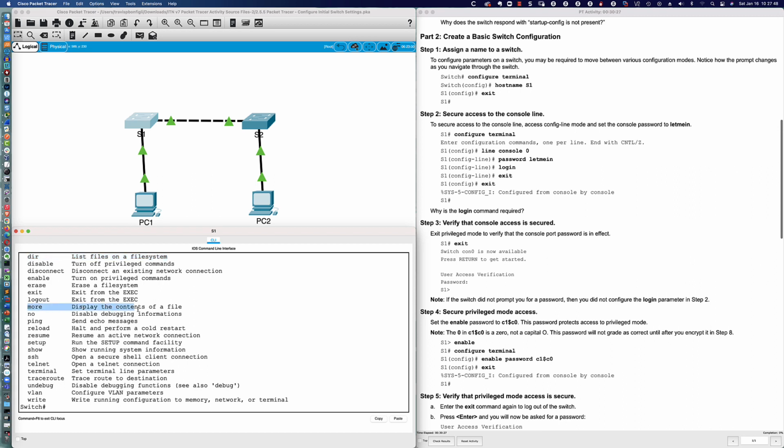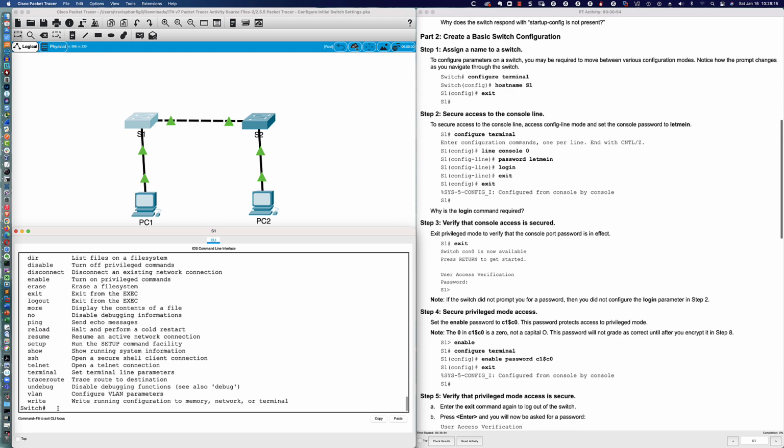You even have the more command, if you wanted to take a look at the contents of a file that might be on the switch. Again, it would need to be text. We're not going to be able to look at the bin file, which is the IOS, because that is compressed or compiled. Then we have the show command, which we've already seen, and the question mark gives us that context-sensitive help. That becomes a very good command, because it shows us the commands that are available.